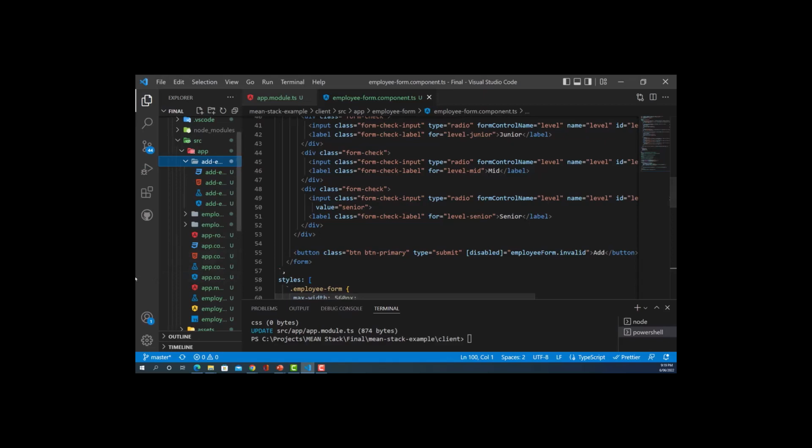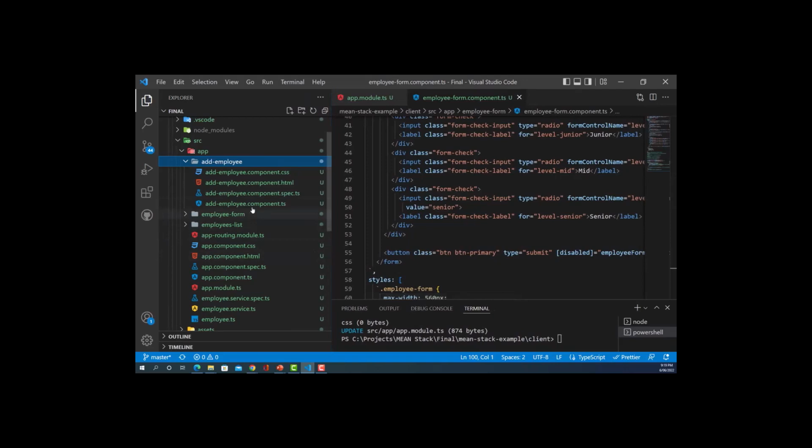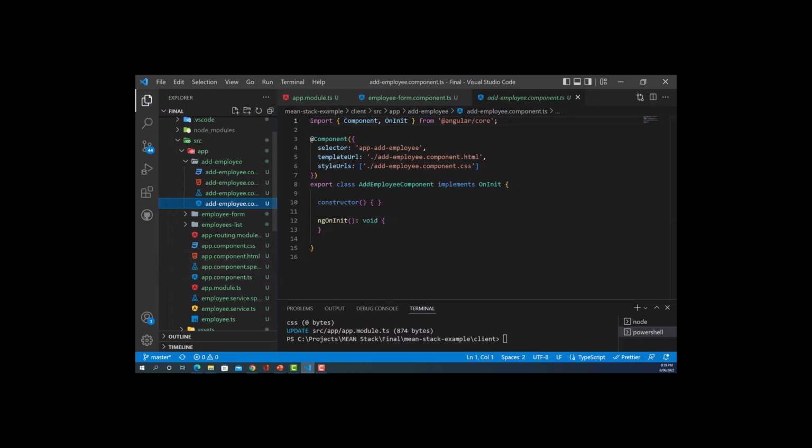Okay, so here within this employee component.ts, I have to change the code. This code will come again from our GitHub source code, good old GitHub source code. Hopefully you'll understand that due to time restraint, I'm not able to copy everything. It should take hours actually. So hopefully you'll forgive me for this.